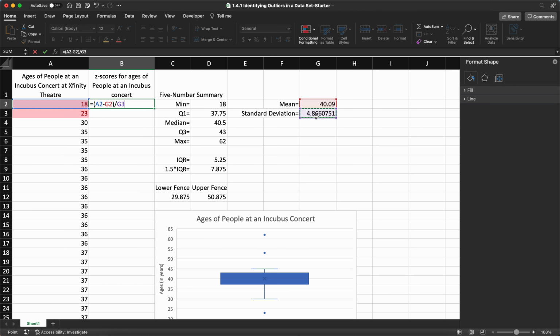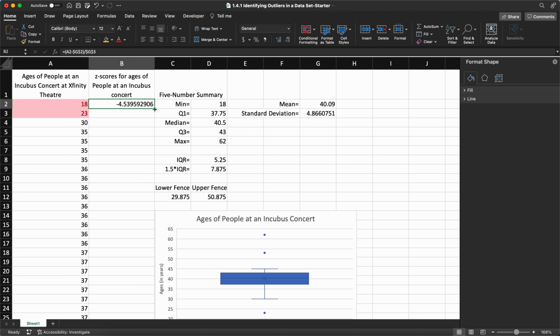Now if I want to do this for all the points, I always want the mean to be the mean, so that's going to stay constant, and the standard deviation's also going to stay constant. So I've just found how many standard deviations this value is from the mean, and you can see that it's 4.5 standard deviations below the mean. That's why it's negative.